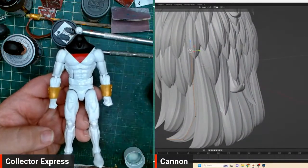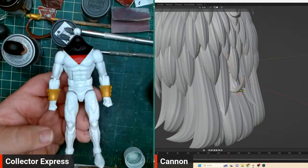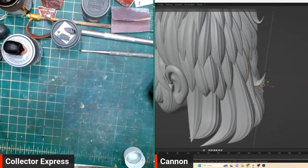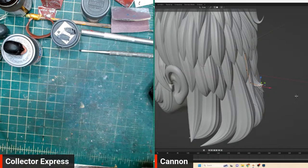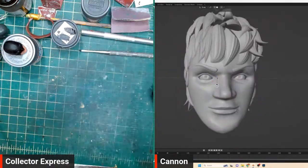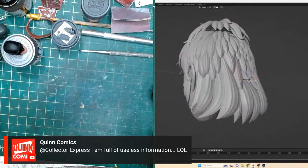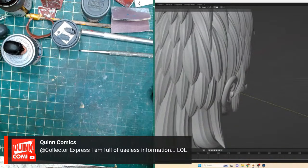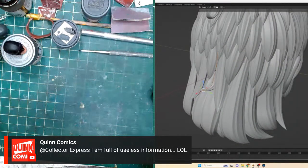I think it's looking like Space Ghost. It's supposed to be Cobra Space Adventure. Oh, and mine's the wrong color then. It should be red. It's angry chef space adventure. Quinn says he's full of useless information. It's not useless. It's handy to us.